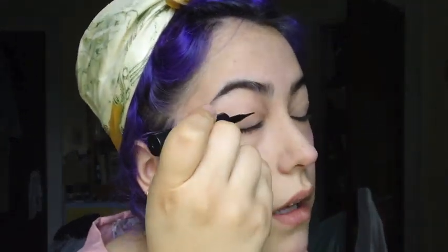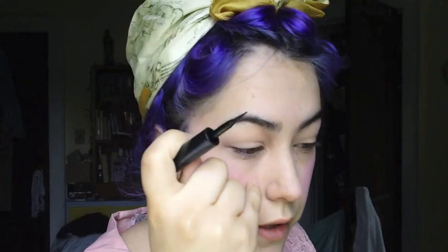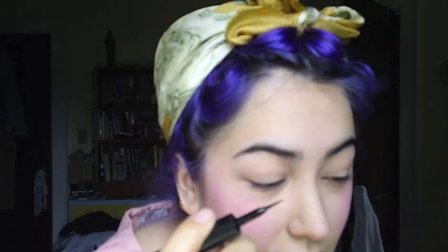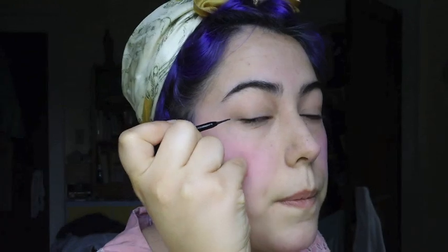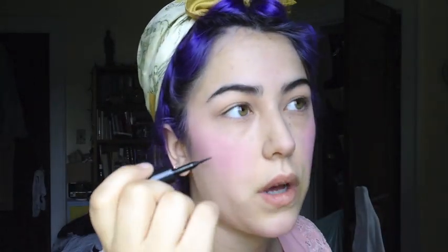So what I do is I lift my eyebrows up. And don't worry if you mess this up, because I mess this up all the time. The trick for me is you want to anchor one of your fingers on your face. And it also helps to have an art background. You want to do clean little lines, and super light. You don't want to press down, because that'll make it splotchy and too thick at first.